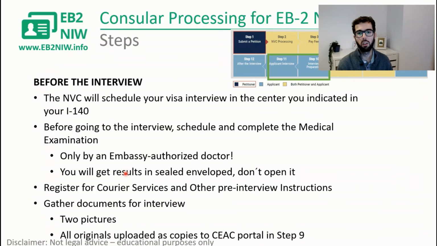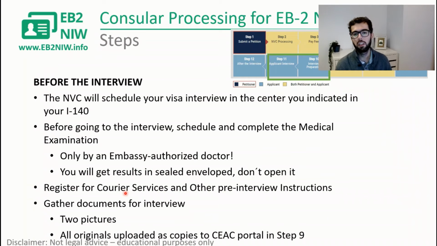Don't open it because you need to bring the sealed envelope to your interview. What they are looking at here is the general status of your health, including, and most importantly, vaccination record. And if you don't have certain vaccines, they will ask you to get vaccinated, and then you can get this report from the doctor.